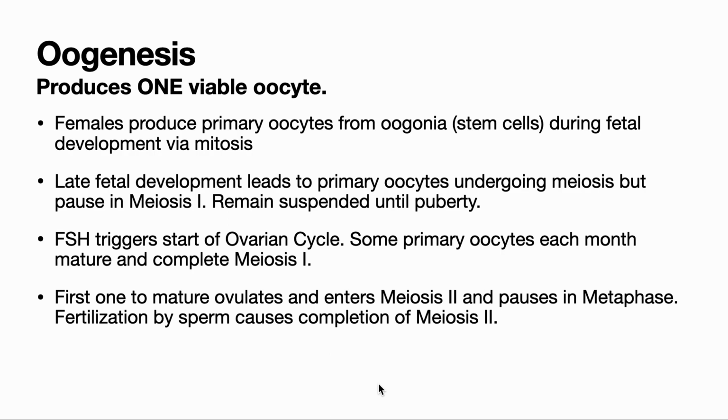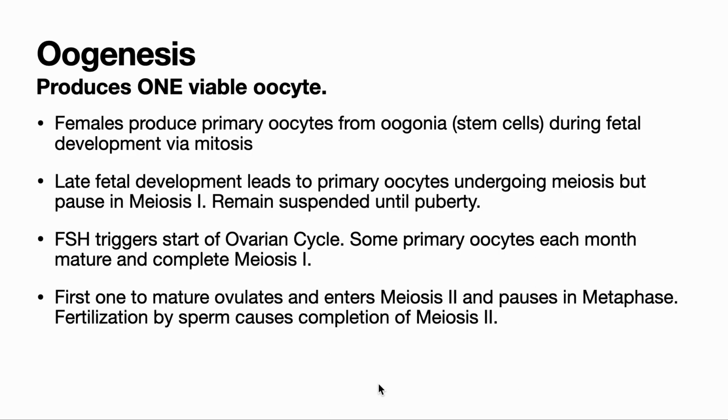That will start with follicle stimulating hormone. Remember, that's going to come from the anterior lobe of the pituitary, and that will trigger the start of the ovarian cycle. So remember from class that there are things happening in the uterus, and things happening in the ovaries, and hormones are governing all of those things, and we want to have an understanding of the relationship of what's happening. So FSH will trigger the beginning of the ovarian cycle, and as a result, some primary oocytes each cycle, or each month roughly, will complete meiosis 1. Then the follicle will grow and enlarge, and the first one to mature will result in the egg being released from the follicle.